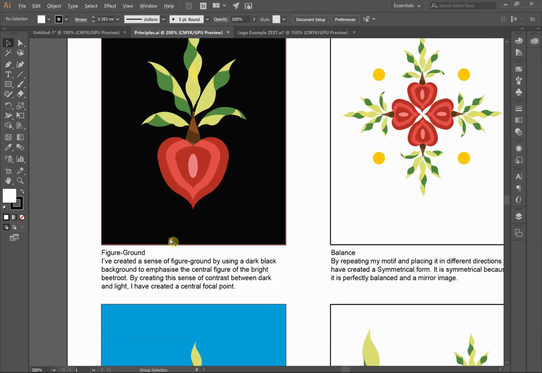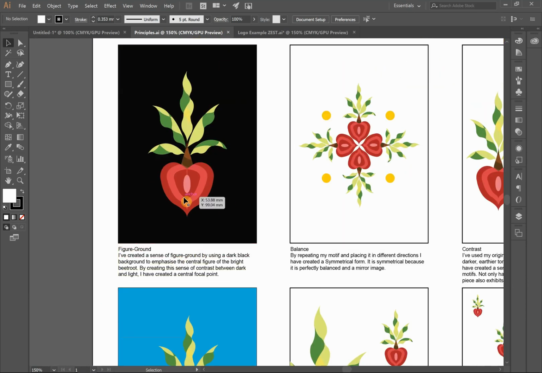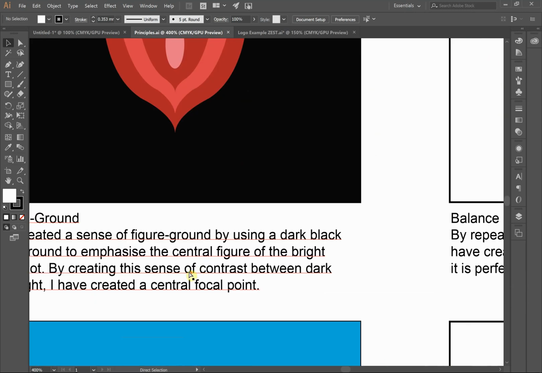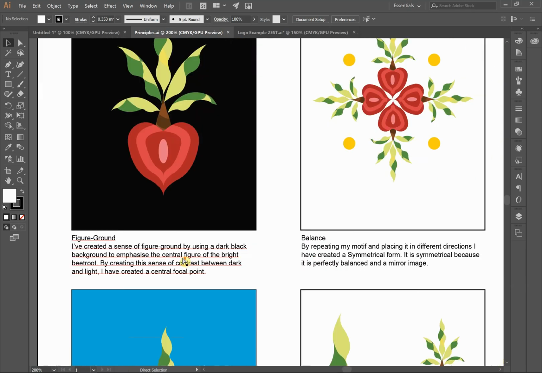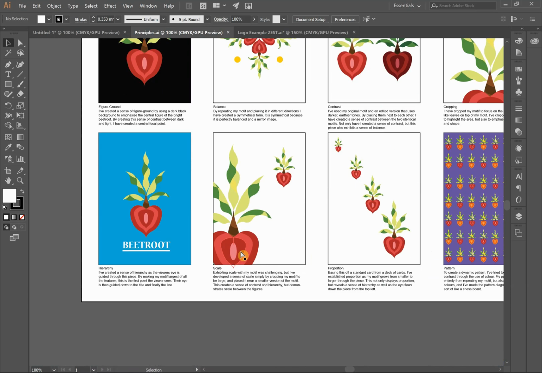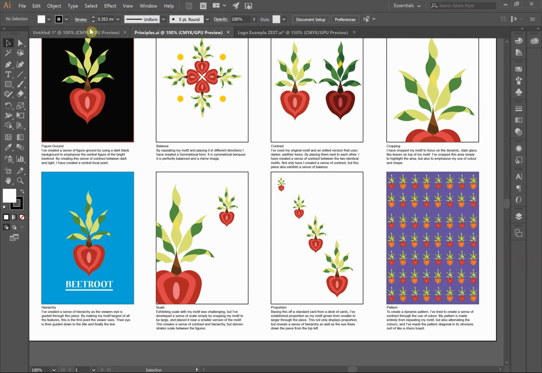So really clearly, that annotation has said how the design principle has been created and what it has done to enhance the design. So it's a really, really clear way of what you have to do in regards to that annotation, and you can type those annotations, but you do have to do them for each and every design. So I encourage that you use this example.